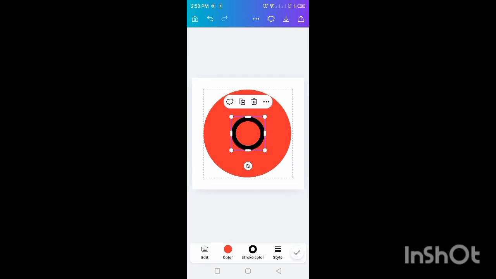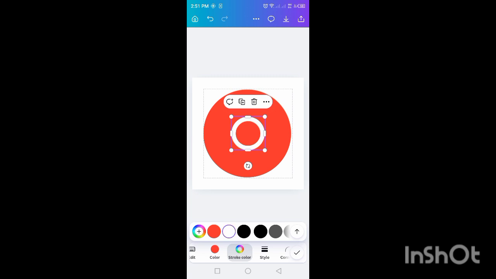The next step is to give the outline, the stroke, a color. So you come down here at the menu. While the inner circle is still selected, you see the stroke color. You click on the stroke color and give it an outline color of white.